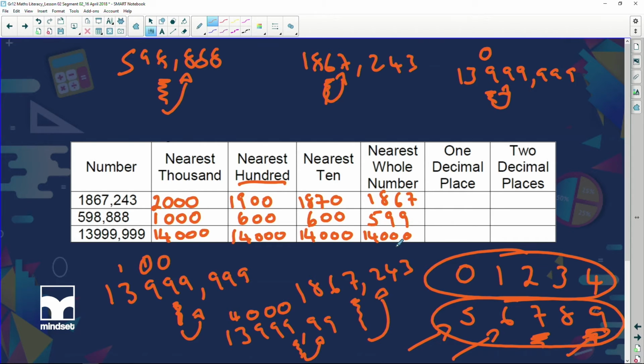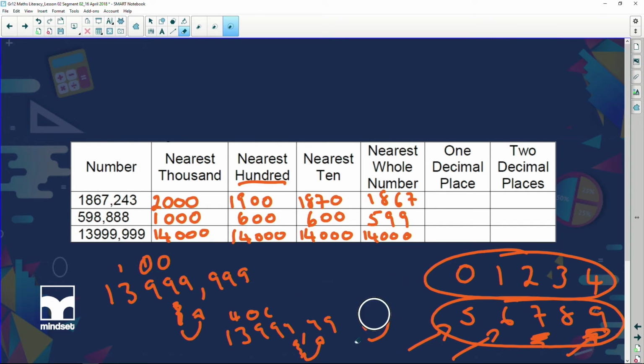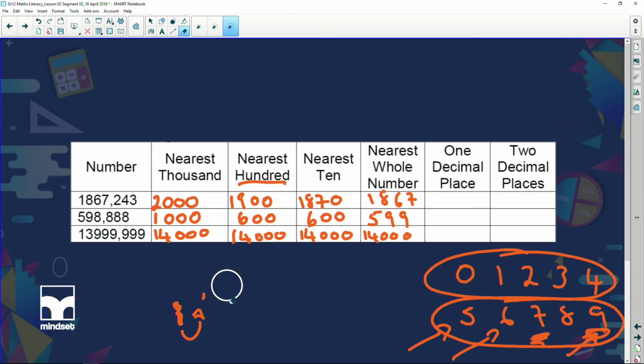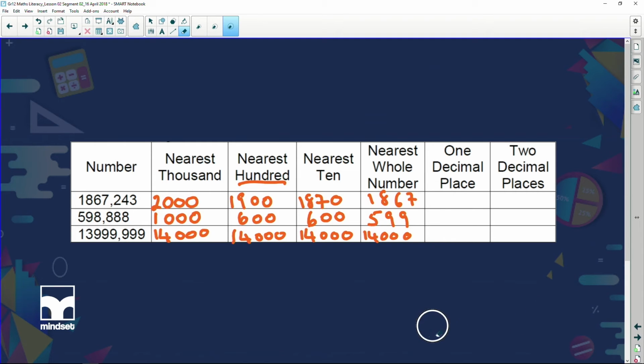Okay, we understanding this? 1 decimal place. Okay, I have some numbers here. But I think first of all, we need to clean up here quickly. So let's just do that. Now, when it's 1 decimal place, it means I'm going to have to change it to the 1 number after the decimal place. So 1 decimal place means the 1 digit after the comma. That's where we're going to stop writing this number.